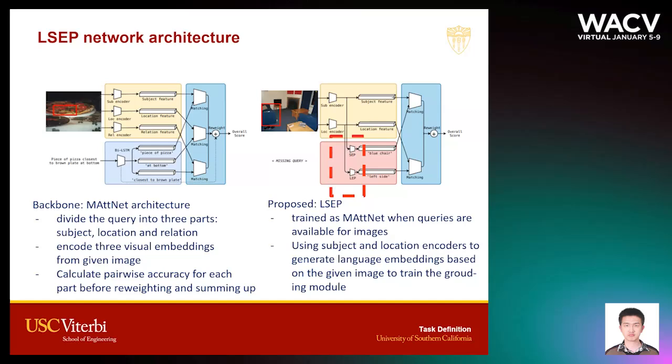When language queries are available for some specific object, we directly use the BiLSTM to generate the language embeddings. When the queries are not available, we first generate the language embeddings from the detection result with the two embedding predictors, and then we train our grounding model based on the generated language embeddings.